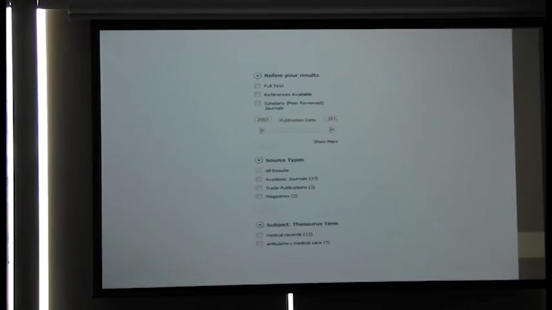This is a screenshot of how to refine your results after you do your search. Okay? The previous screen showed you set up your search and then you can restrict it right there. I actually like to restrict it after I've already found my result set. And so again, you can use some of the same limiters, but my favorite is down at the bottom where it says subject or thesaurus term.